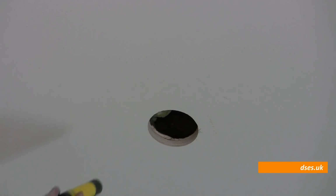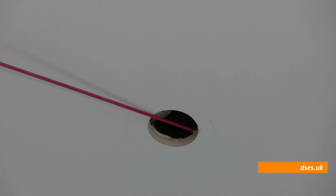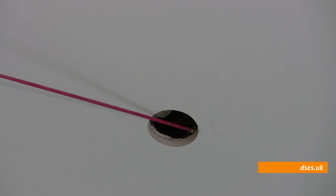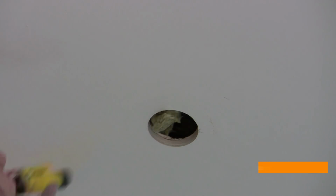I do find as well that the LEDs at the front perhaps aren't as bright as I'd like, simply because the video, when you're looking at it, is quite dark. You're not seeing as much in front of you as you would perhaps like. And to be fair, it's the same with the endoscope camera. That's got the same sort of limitation, and I suppose that's just down to how many powerful white LEDs you can mount on the front of this thing without it sucking up the battery power or becoming a little unwieldy.